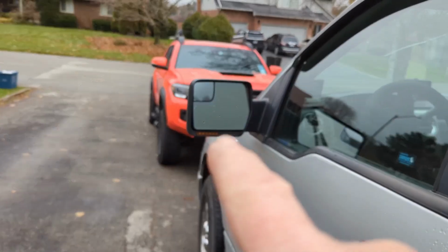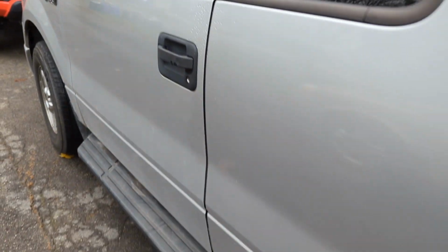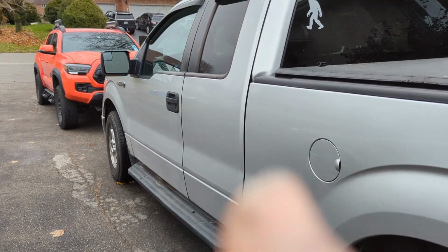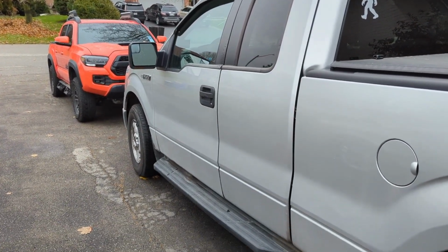I got the small tow mirrors, the small winter mirrors, on here. Got the tow mirrors off because we're done towing trailers for the summertime. I have a video on that, right there. You should go check that thing out.